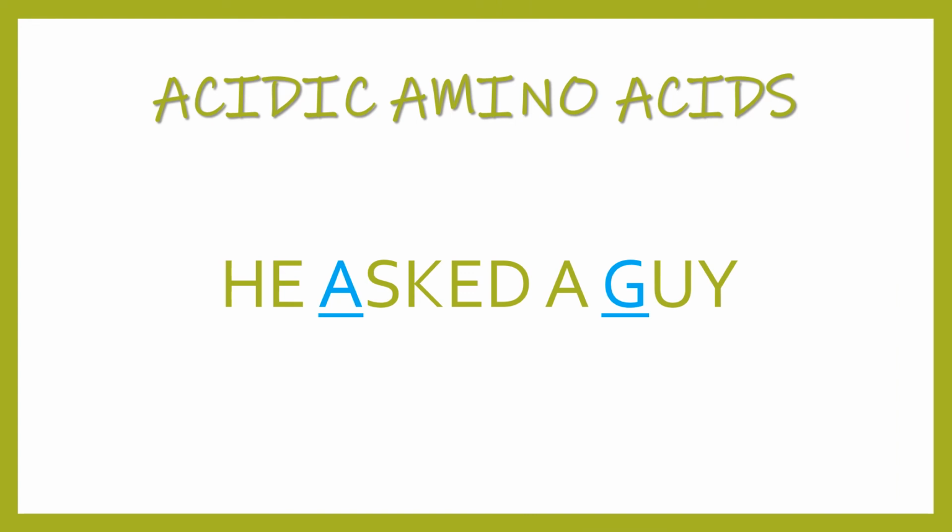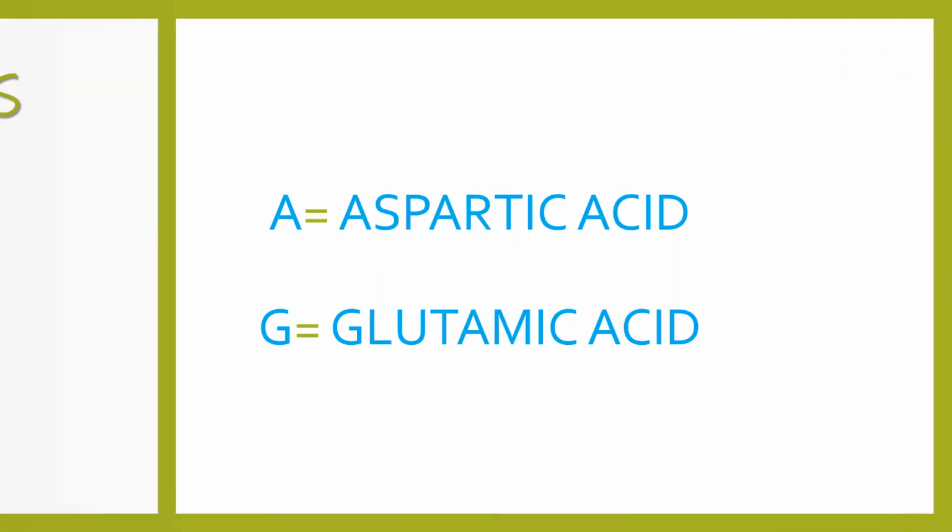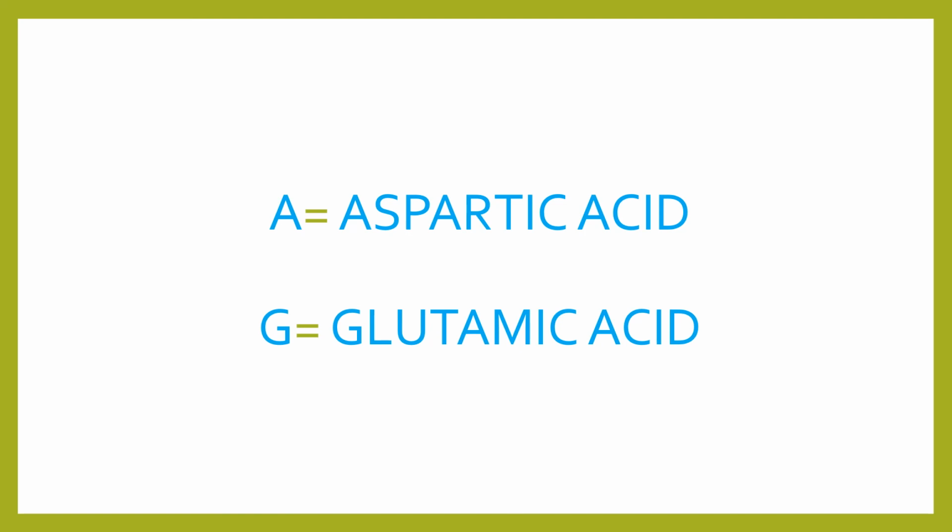The next part of my rhyme deals with the acidic amino acids. There are only two: aspartic acid and glutamic acid. So in the next part of the rhyme, in the lab you'll find VG. He went to MIT for his PhD. He bought some gas for his CTT, and now he asked a guy. You don't know what he asked the guy for, but he asked a guy. Very simple. The A stands for aspartic acid and the G stands for glutamic acid. Again, the A, aspartic acid, and the G, glutamic acid.